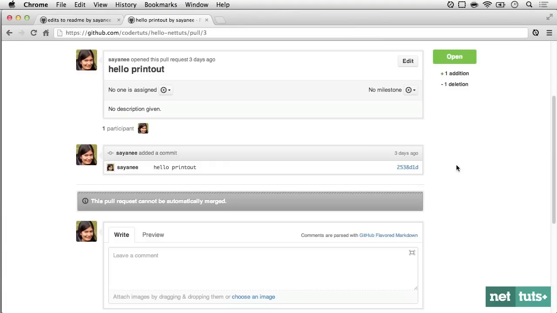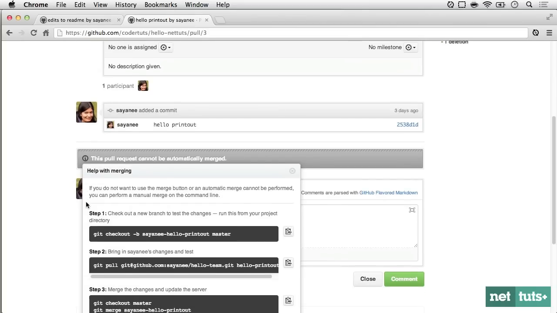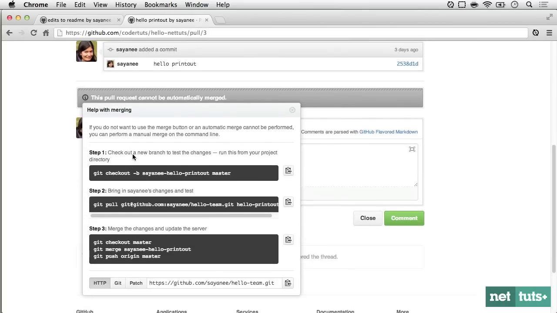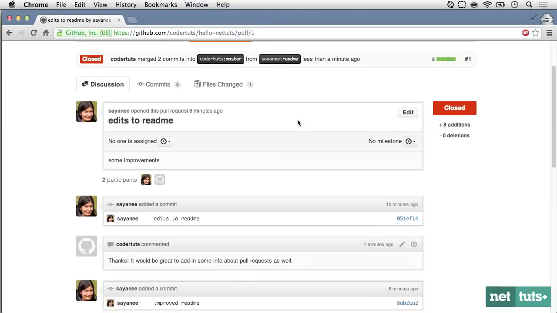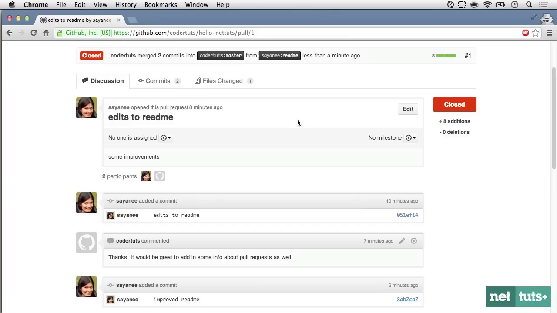Now as a side note, I've simulated a situation where there is a merge conflict. In this case, GitHub will not give us the green bar. Instead, it will give us this gray bar. But it's the same thing. On the left hand side, we will see that there are clear instructions how we can download it locally, run the tests, and merge it by removing the conflicts. So these are basically how you can do a pull request through a branch and then even merge a pull request either locally or directly on GitHub.